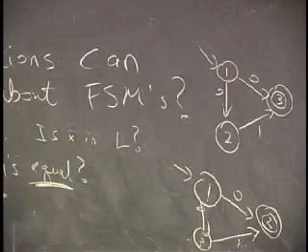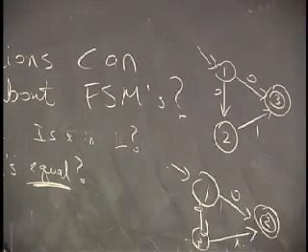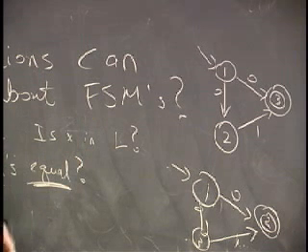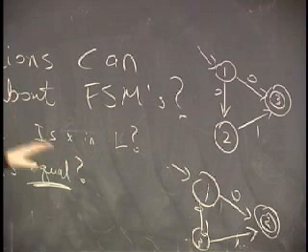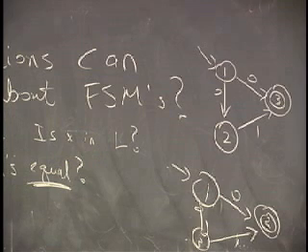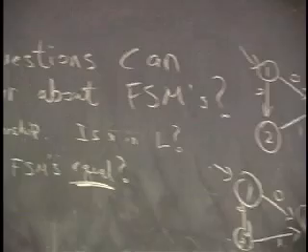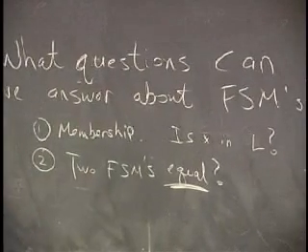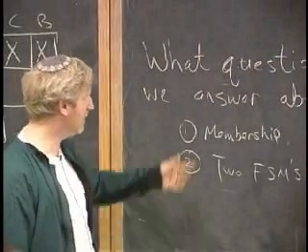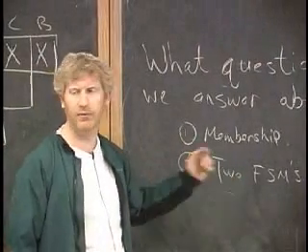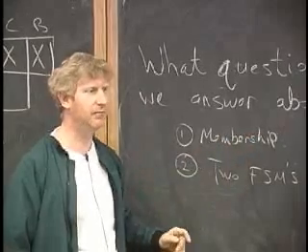You've got to relabel them with every possible relabeling and see if one of them actually comes up with identical arrows. How many relabelings are there in this graph with n states? N factorial. Right. So whoever gave this idea, great, it definitely works. All we care about is whether it's decidable or not, whether we can do it. But as far as efficiency goes, this method is bad. It's definitely exponential. So is there any better way to check if two finite state machines are equal that doesn't take exponential time?